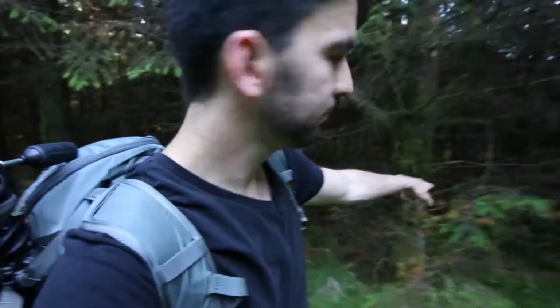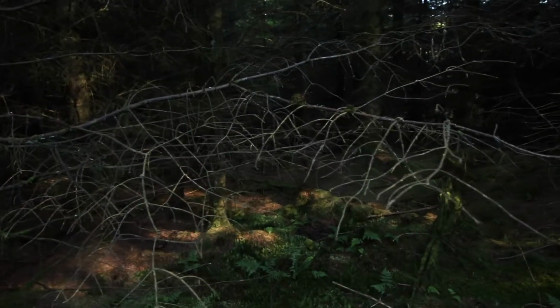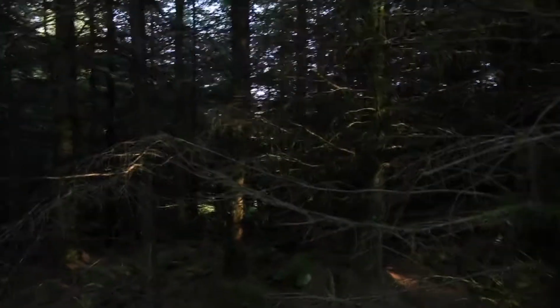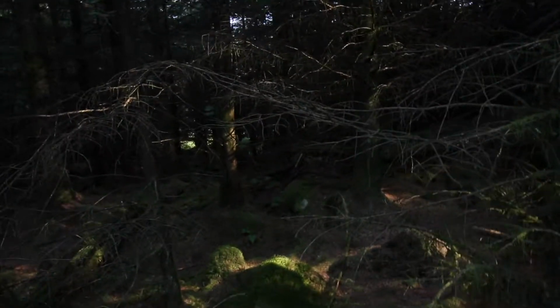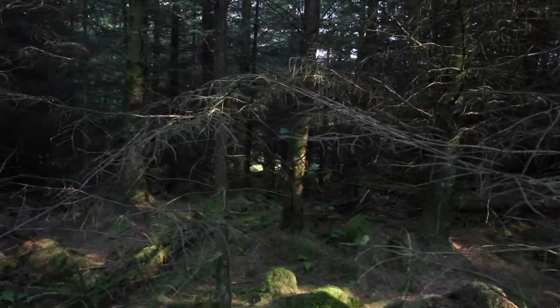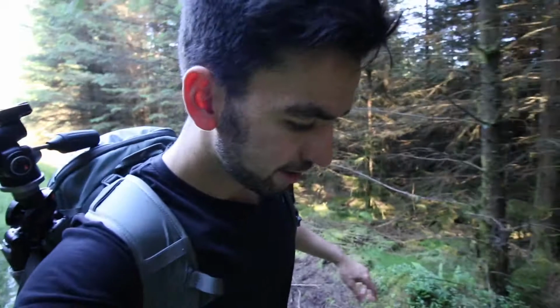It's so dark. What I'm wanting is to see how the light is coming through onto the ground there. All these light patches. The trees that I was talking about are all these little thin branches, just spread out everywhere. So the visibility through there is not a lot. It's really dark. So the sun's going to struggle to get through there, but I imagine it'll look quite moody if it does.